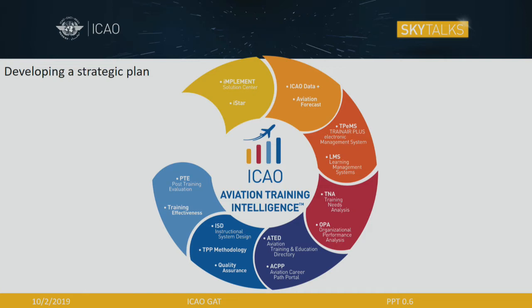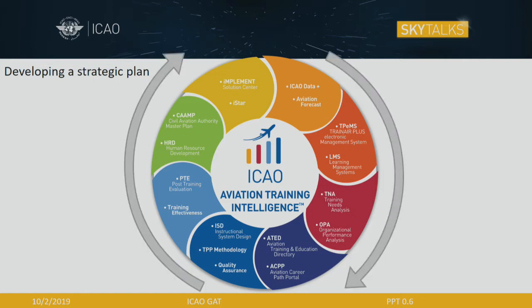If the information that you're seeking is based on a course that you are already conducting, but you want to have a measure of what the impact of this course is, you could perform a post-training evaluation. And finally, there's the human resources development. One of the last elements is to determine if the activities of the human resources department are actually aligned with the Civil Aviation Authority's master plan.